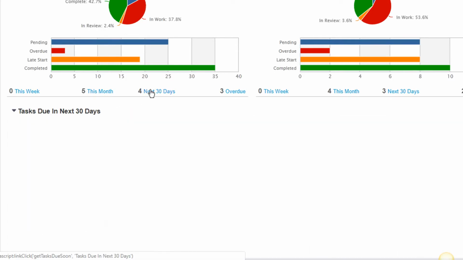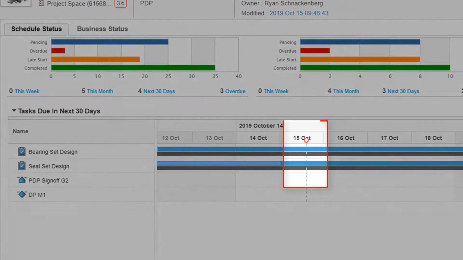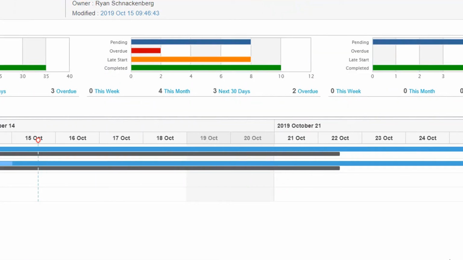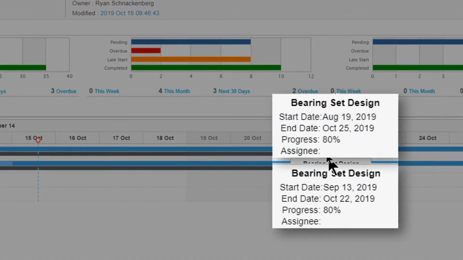The Gantt chart refreshes and displays 2 bars. The first graphic shows today's date. When Ryan hovers over the blue bar, it shows the current status, while hovering over the black bar shows the original estimated start and end date. We can see that the task started early, but if it were finished today, it would be 3 days late.